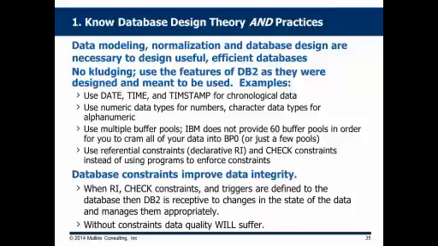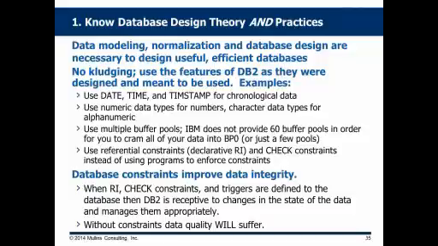So modeling, normalization, database design, you need to know how that works and how that operates and how to take that information from a data administrator or a data architect and build it in DB2. You want to make sure, though, that as you take that, you are using the features of DB2 as they were designed and meant to be used. In other words, you've got chronological data, date, time, timestamp. Don't force it into a character column. You got numeric data. Put it into the numeric data type. Don't force it into an alphanumeric or a character column. You got multiple buffer pools. Don't force everything into just a few.